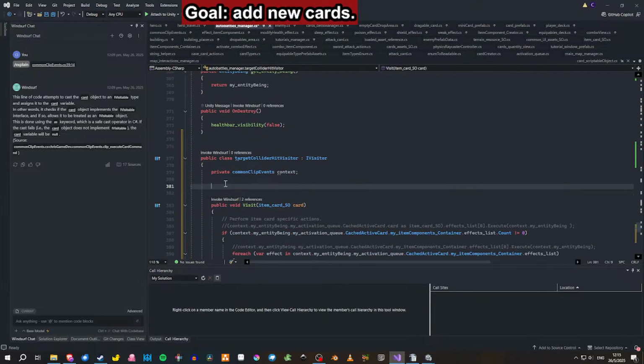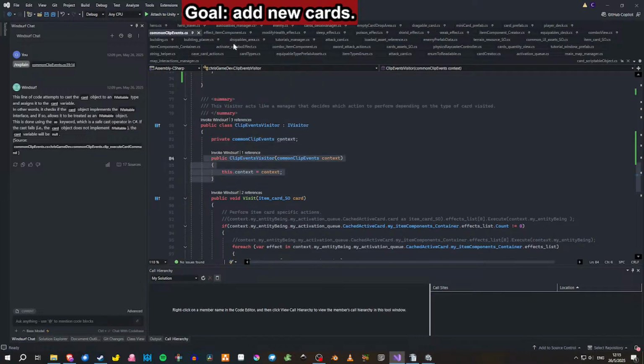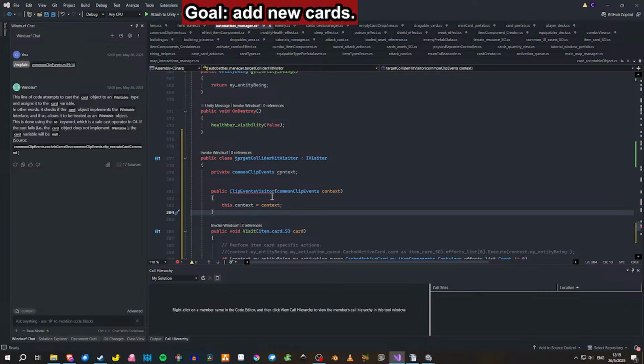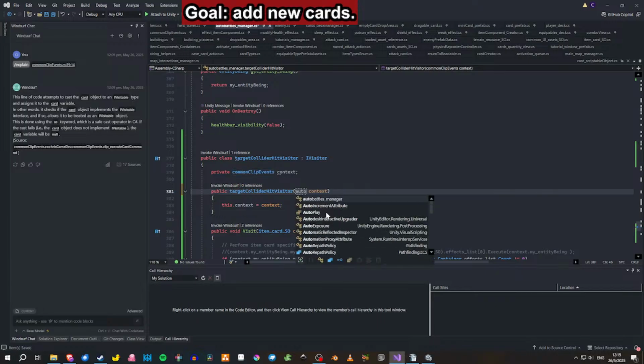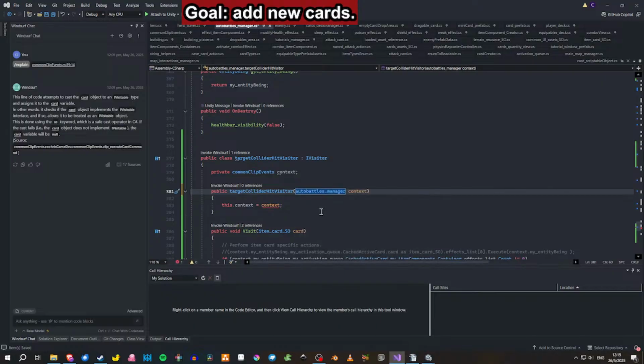Wait a second. Target collider hit context. No, the context is the auto battles manager. Auto battles manager.